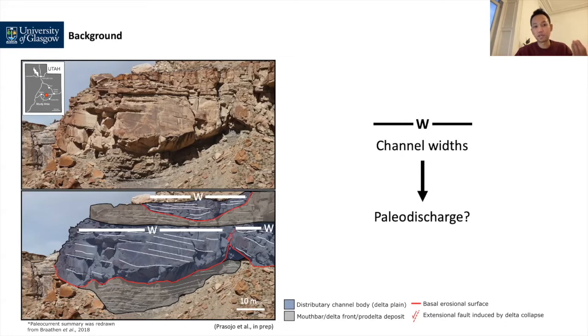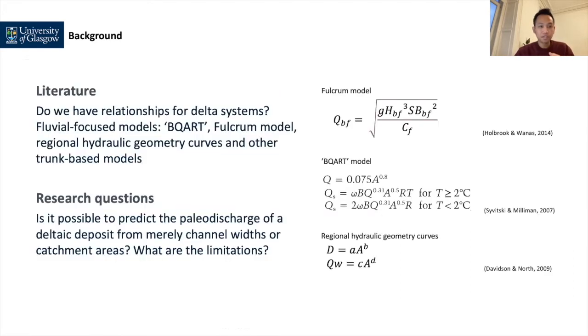This is very interesting because if we look back at the literature, we already have this for fluvial systems, but we don't have one yet for the deltaic system. When we try to apply the fluvial relationships to the deltaic system, it creates a lot of problems because in the delta system we have different processes involved. We have sea level, waves, tides, and all other marine influences that mean the river channel can no longer have unidirectional flow of water. So applying the fluvial system is one of the problems.